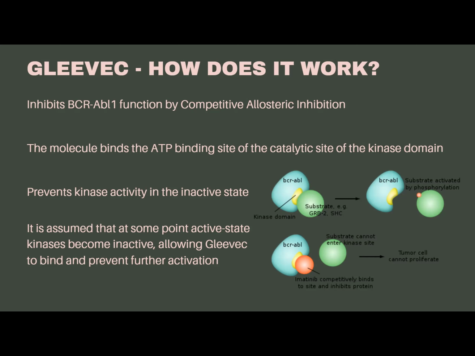This was asked in class, and I wanted to cover it because it might not have been clear for everybody. It is assumed that these kinases that are active will go inactive at some point for some specific reason. And then once they are inactive, imatinib can go in there, find the ATP binding site, and prevent them from regaining activity. So it's not that the kinase inhibitor is going to go to an active kinase and shut it down. It's going to have to be shut down naturally for it to go in and prevent it from being turned on again.